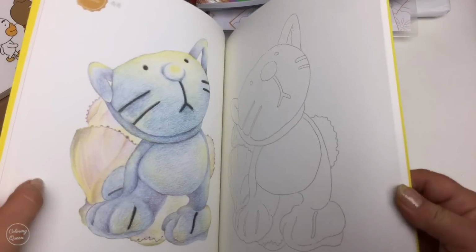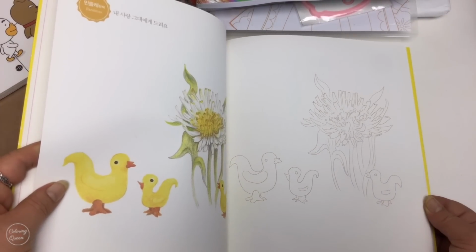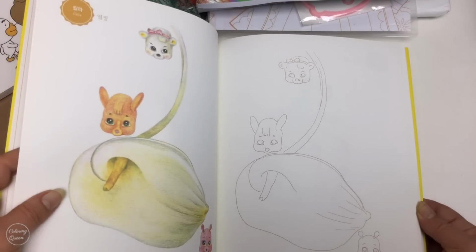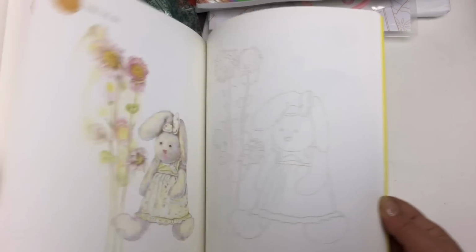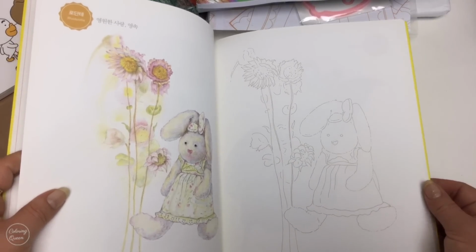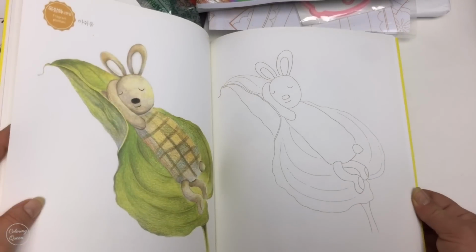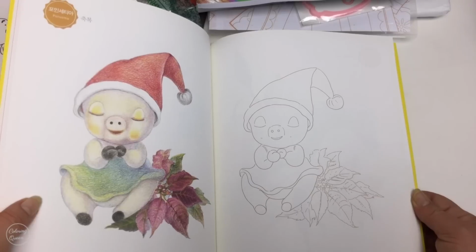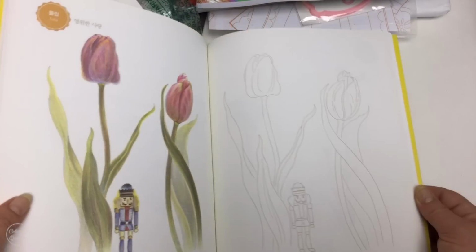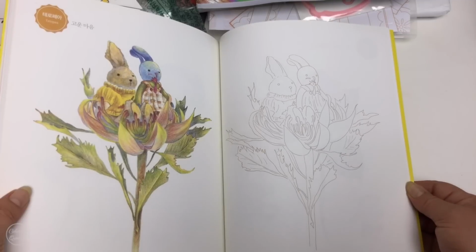There's just like one picture, and then the picture on the other side for you to colour. And I've got to say, I fell in love with it instantly. And, of course, this is one of the reasons why my love was so strong immediately, because of the bunny rabbit. As soon as I saw that in the book, it was just love at first sight. What can I say?